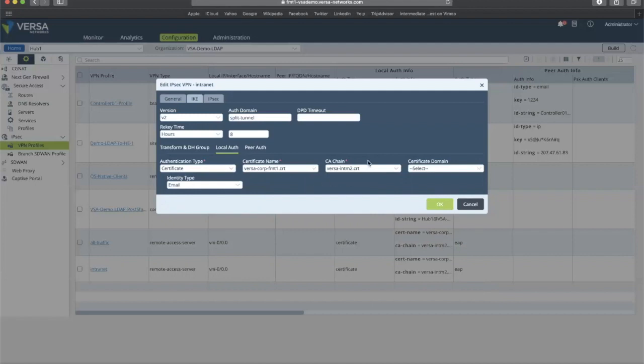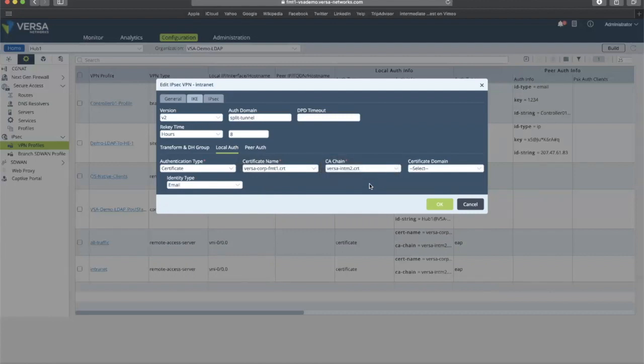So in this particular case, under local auth, you will actually be able to choose the certificates using which the client will authenticate the server. Under the certificate name, you provide the certificate that you had previously uploaded, and under CA name, the CA certificate will be provided here as well.